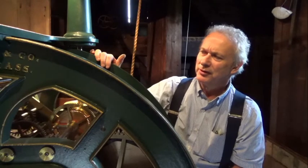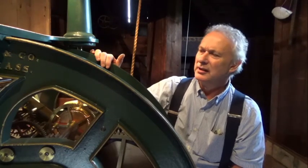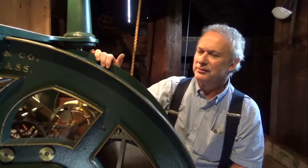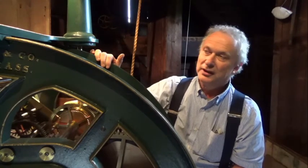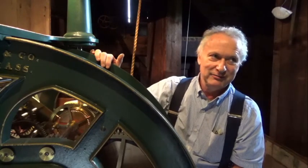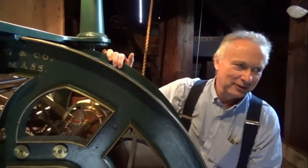There were a number of manufacturers in Massachusetts. The one at the Old South Meeting House in Boston was made by Gawen Brown. There was also a Parker family that made a lot of some of the early American tower clocks. So the clock gets wound once a week, and we have somebody here that's going to tell us about that. And we'll hand it over to the clock winder.